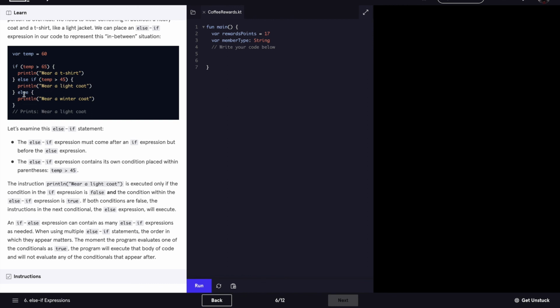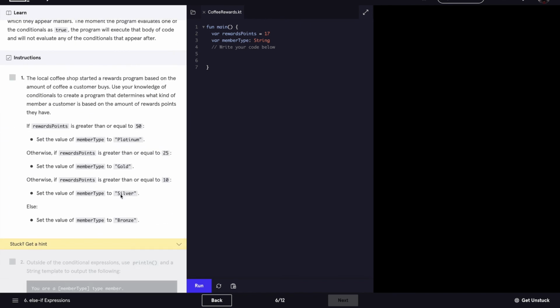So the possible branches of an if-else chain like this cannot be executed simultaneously. Either the first one is executed, or the next one, or the next one. And it starts from the top and goes down.